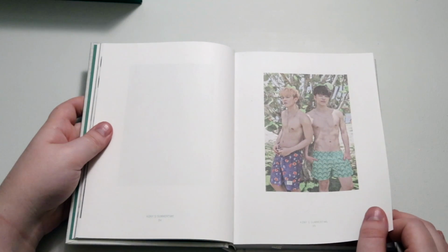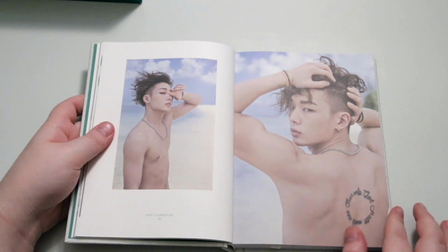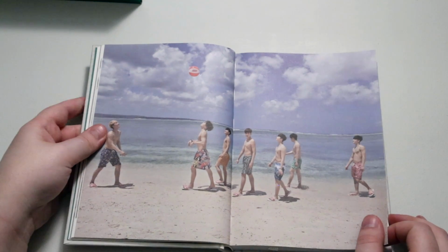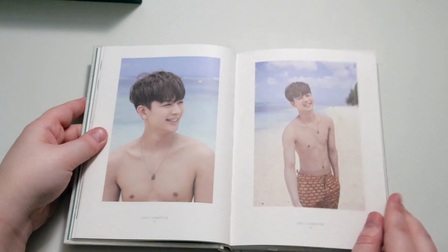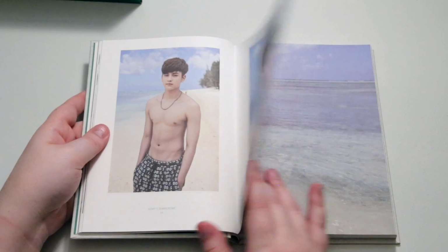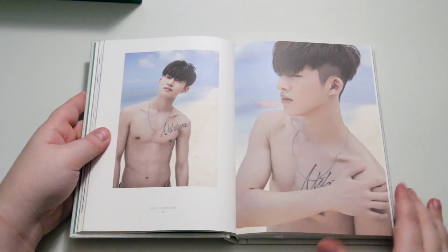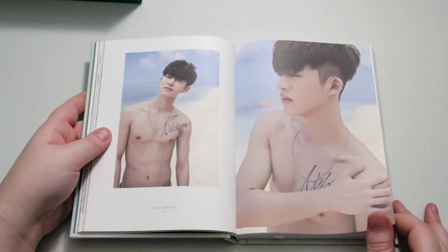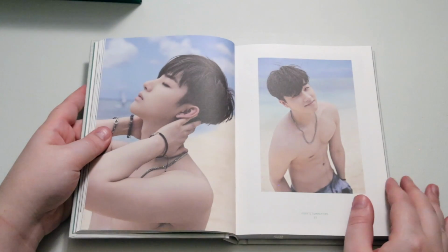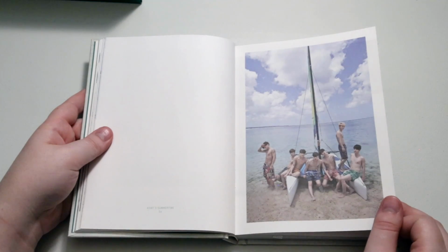I think B.I. got a new tattoo right before the concerts on his back. Oh, I love Bobby's tattoo. Is everyone shirtless, even Chanwoo? Oh. They all probably worked out really, really hard. He did. Oh my gosh, he looks so... Oh, I can't look at him like a little kid. Ugh, this is probably my favorite tattoo of B.I.'s. I'm not the biggest fan of the one on his back, but it's still nice. You can totally tell they're flexing their abs. I like this picture better. I'm a fan of the close-up photos and group shots.